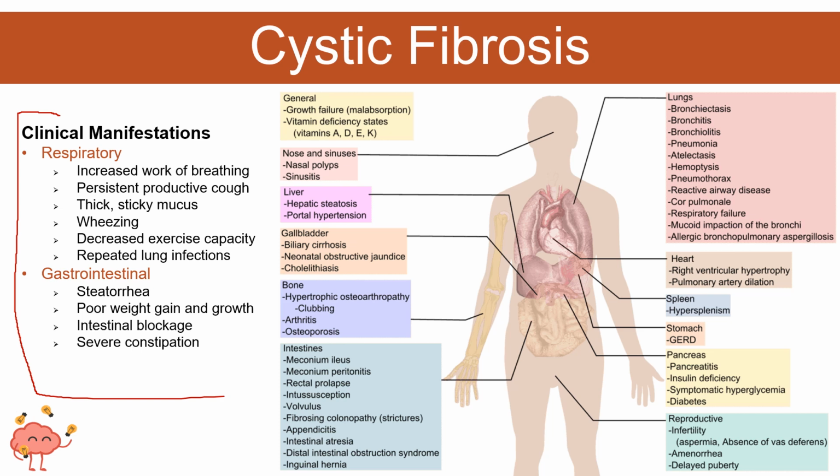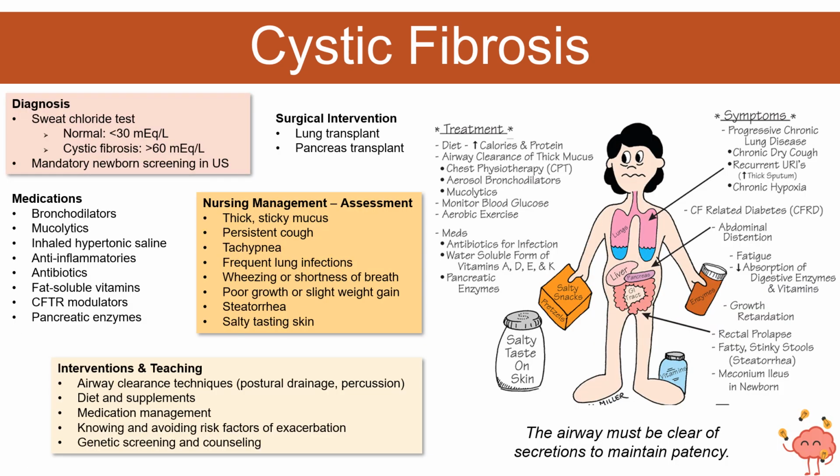Okay? All right. So diagnosing cystic fibrosis, a sweat chloride test. Part of the genetic abnormality is the ions of chloride. Chloride, remember, is best friends with sodium. So it actually shows up in our sweat for cystic fibrosis because that exchange is not normal. So testing the sweat, normal is less than 30. With cystic fibrosis, it'll be more than 60. And there is mandatory newborn screening in this country for cystic fibrosis.